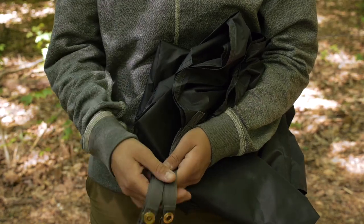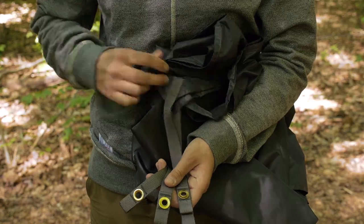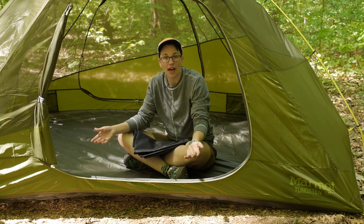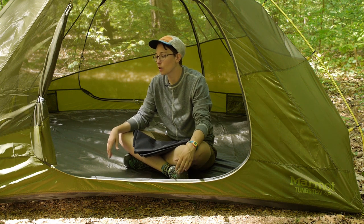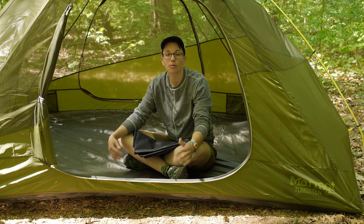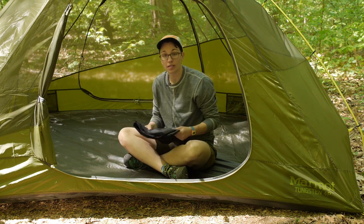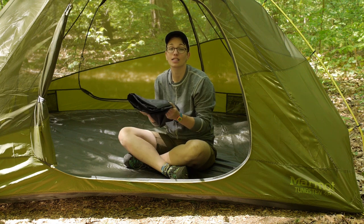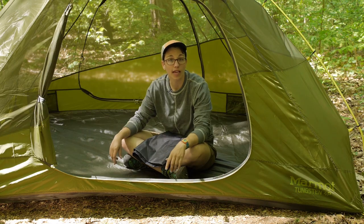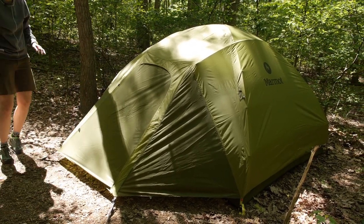Marmot does include a custom fit footprint for this tent. And so all of the corners align with the grommet points on the tent, and it adds a lot of value to this tent. It's going to help with durability of the floor, and it's also going to help with groundwater from coming up through the tent floor. So definitely is going to help your tent last a lot longer and adds a lot of value to this already affordable tent.